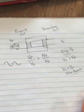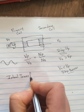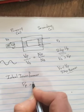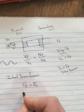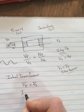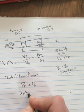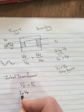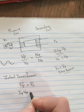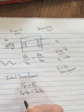Now, you'll often hear talk of an ideal transformer. An ideal transformer assumes no power is lost in the transformer. It assumes that the power in the primary will be equal to the power in the secondary. And if that's true, then power from grade 12 physics, so those of you that didn't have grade 12 physics, I don't know that I told you about power when we did our review, but power is just equal to the current times the voltage. So in an ideal transformer, Ip times Vp will have to equal Is times Vs.